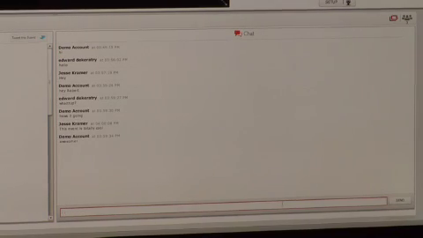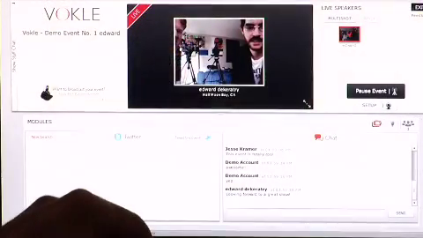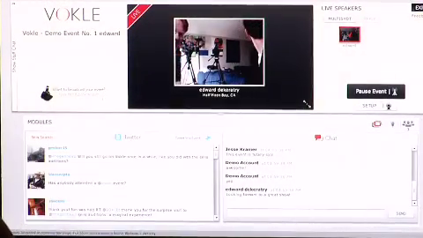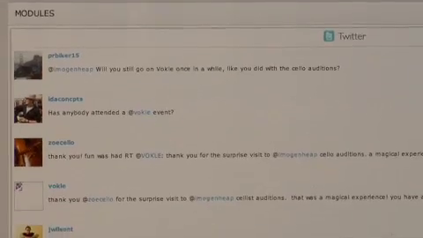Let's focus on the chat module. Can I moderate that? Can I kick people out if they're being jerks? Anyone that you assign as staff can kick people from the event. If they feel that someone in the text chat is being unruly, you can go to your viewers tab and live search their name after the third letter. It'll pop up and you can just click. And you can kick and ban, the usual text chat stuff.